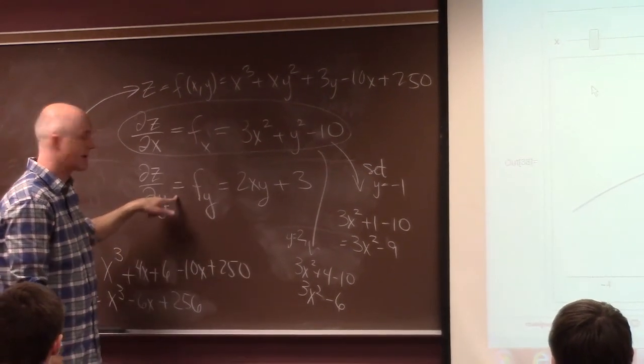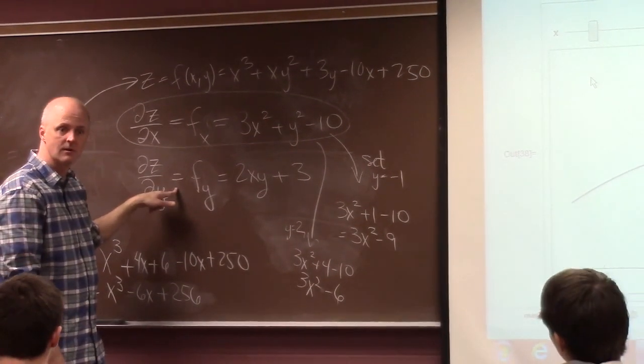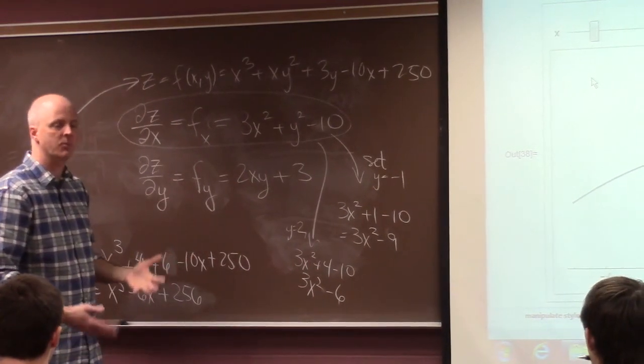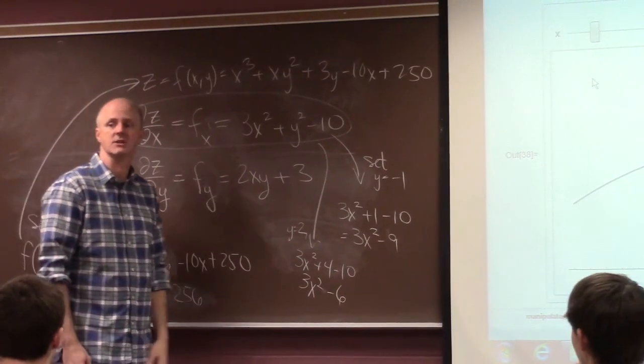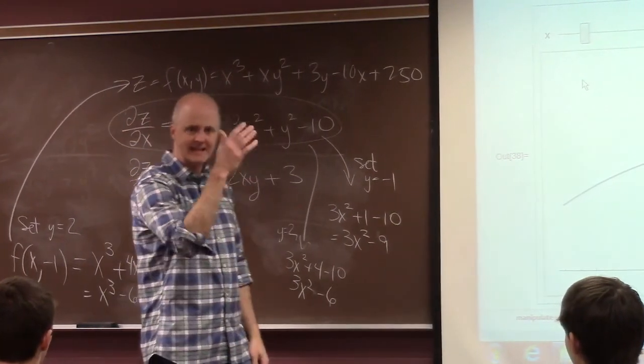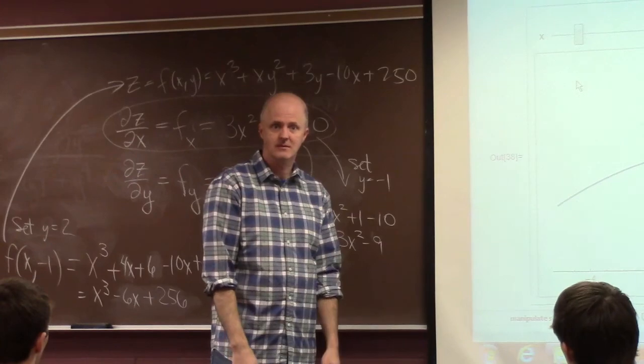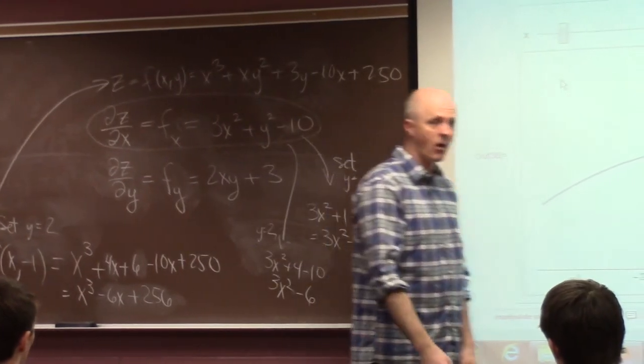And the partial with respect to y is telling you slopes of that quadratic. So all this can be interpreted in terms of slopes, rates of change, as long as you imagine slicing the surface in 3 dimensions in these ways. Turns out we can slice them in a lot more ways, and we'll be doing that.